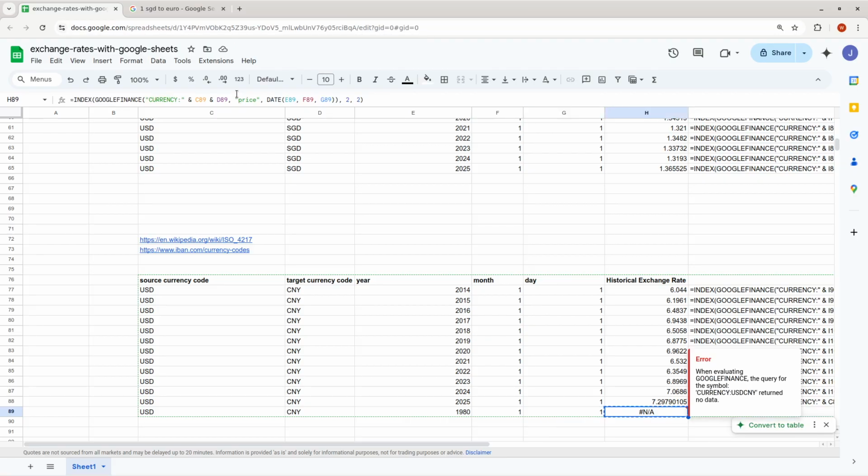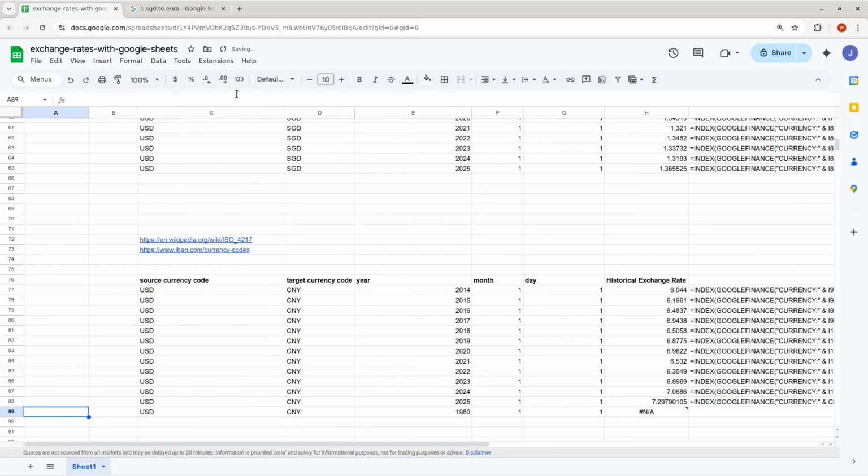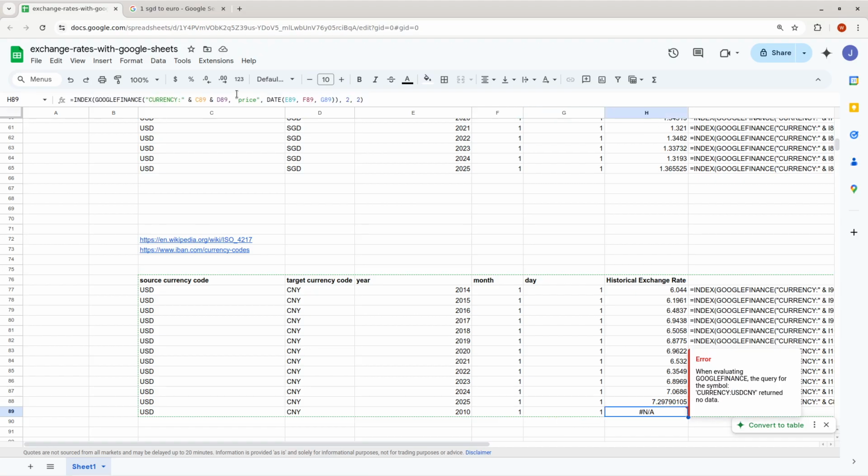Okay, so it returns no data. Maybe it only goes back like 10 years or something. Let's see if it can go back to 2000. Does it have 2000 data? How about 2010? I wonder why it does that.